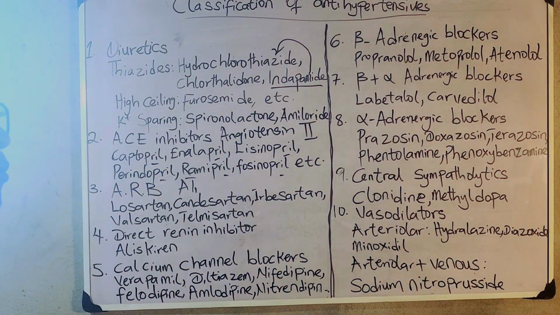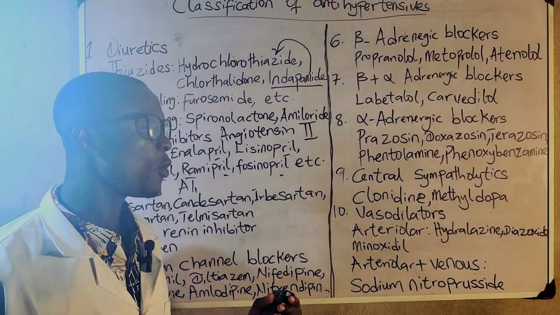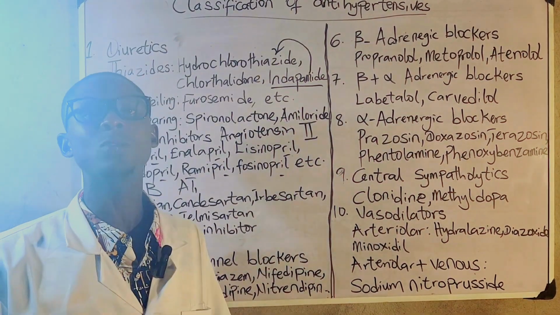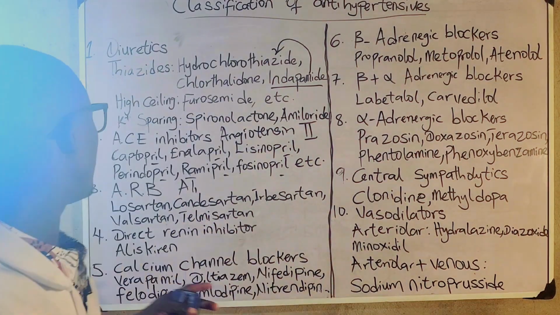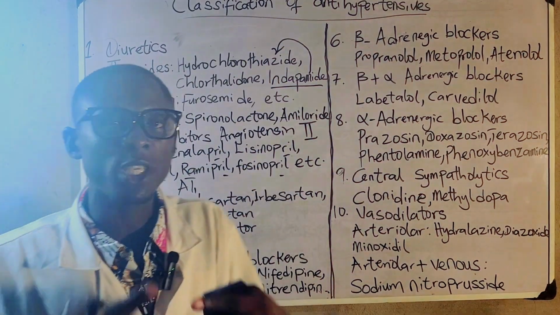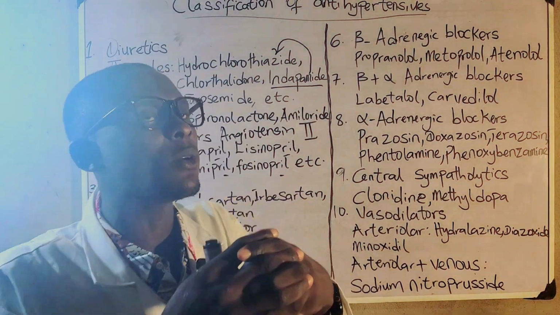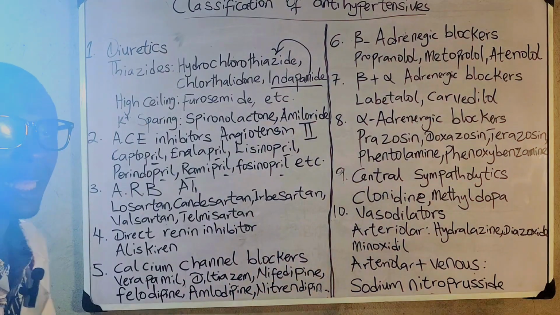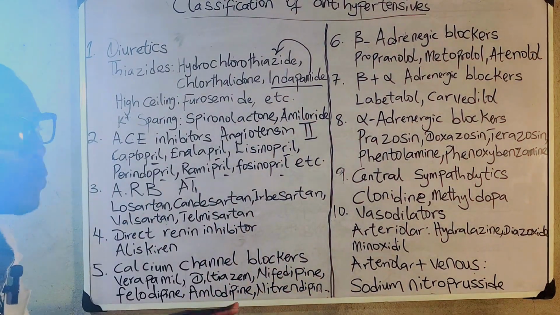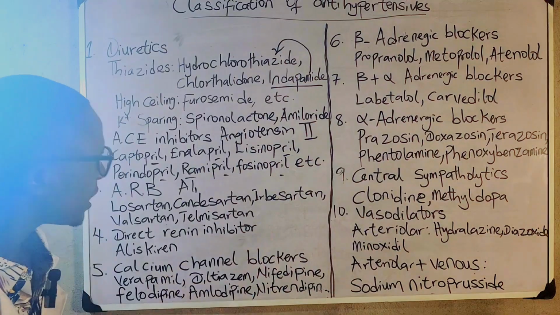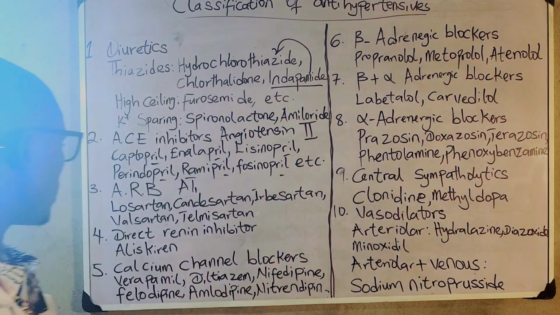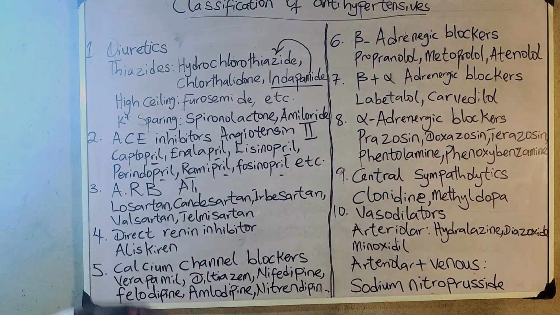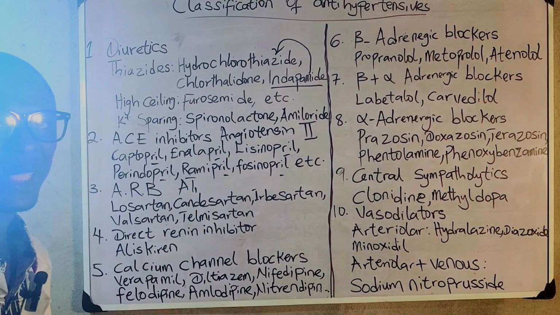Before hormones can carry out their effect, they need to bind to a receptor. Before most drugs carry out their effect, they need to bind to their receptor. So this angiotensin 2 needs to bind to a receptor, needs to marry its wife, before it carries out its effect. Angiotensin receptor blockers will stop that action. So that means there will be angiotensin 2, the vasoconstrictor, but it will not be able to carry out its effect. Examples are losartan, valsartan, and telmisartan. Those are the typical, common ones that we have in Nigeria.